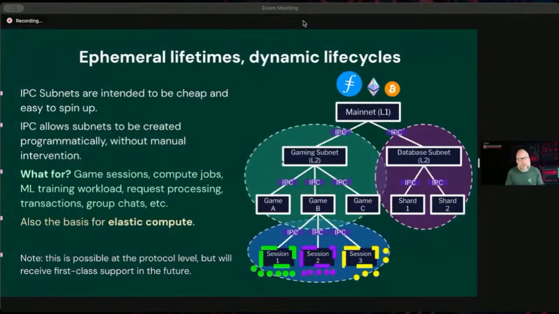Another quite interesting thing here is you can have dynamic life cycles for blockchain. So you could create an ephemeral subnet that is just for a particular task, for example. So you might have some sort of compute job that the blockchain doesn't need to last around long term, but for the duration of that job, you want to have a consensus mechanism to ensure that the rules of the network, the rules of the job, however it is, are being followed. And this gets into the realms of something very similar to elastic compute, right? Because you can spin up a subnet, do what you want, and then tear it down again, for example, right? So this is not something that's necessarily possible right now, but you could simulate it and play around with it at the moment still.